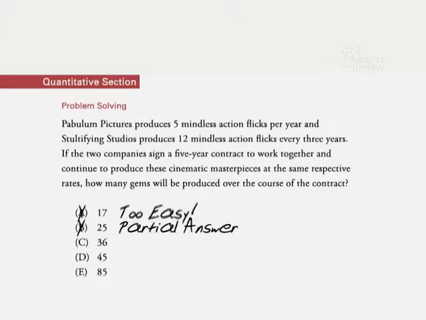How about C? Do you see a way to get 36 using simple manipulations? No, so keep it. How about D? Do you see a way to get 45? No, so keep it. How about E? No again, that's okay, let's keep it. So now we have a 1 in 3 chance if we guess. This is a great example of how we can improve our odds if we eliminate trap answers, and thereby increase our accuracy. There's one other thing you need to know about the math section.